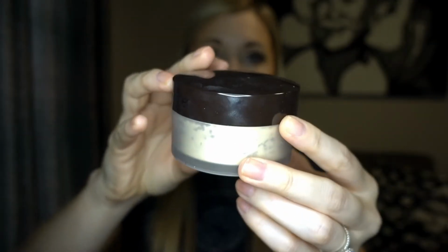To set my concealer on the under eye, it's the same thing I always use. This is the Laura Mercier Translucent Setting Powder. I love this setting powder. This is really great for oily skin. I will use this for underneath my eyes. I will also set my T-zone sometimes as well, and then my smile lines. This really helps with creasing, or to prevent creasing.